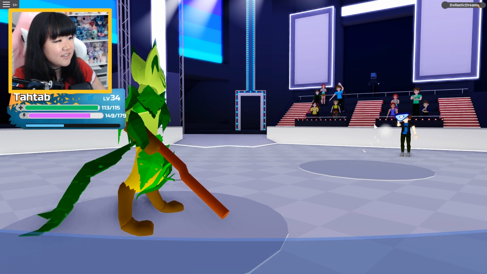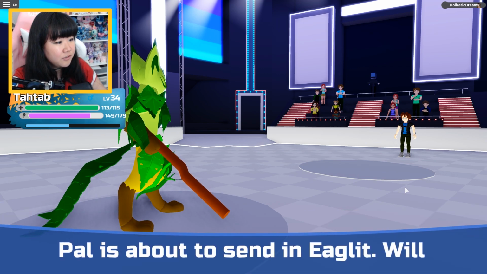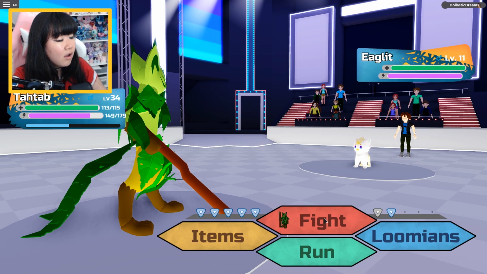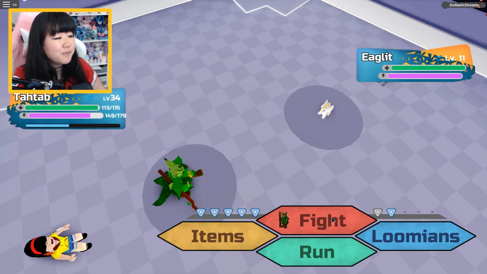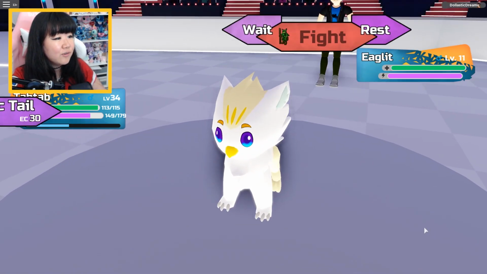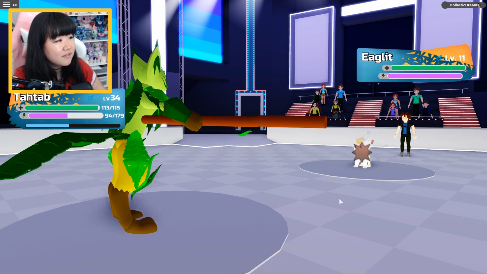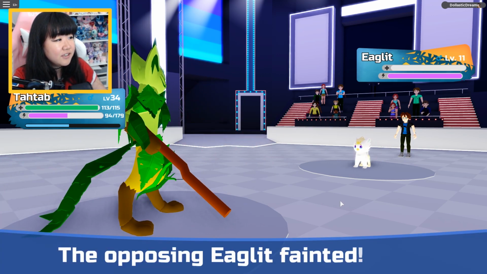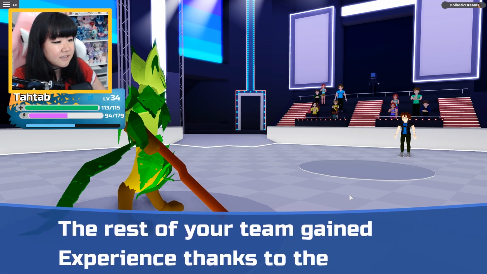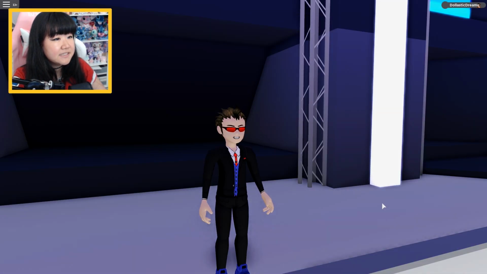Twilight is down. Thank you. Everybody's clapping for me. Thank you, thank you, thank you. Do you have another Loomian to bring out, pal? Oh my gosh, how am I supposed to battle this adorableness? How? But I need to. Iglet, I'm so sorry, but gentle Tatab. There you go. Goodbye, Iglet. Go in your disc and rest a little bit. Yeah, I won! Okay, so the first round is done.